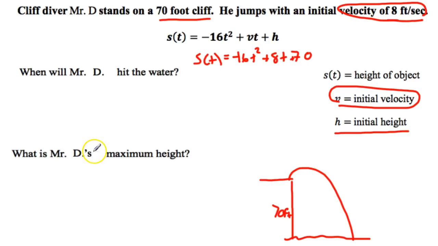Okay, how can I do this? Well, I've got a graph. And actually, let me just clean this up a little bit. It's s of t equals negative 16t squared plus 8t plus 70. Okay, same thing, it's just a little bit neater. So you can even erase that if you want. Alright, so what am I going to do? Well, graph this. Let me use Desmos and see how it looks.